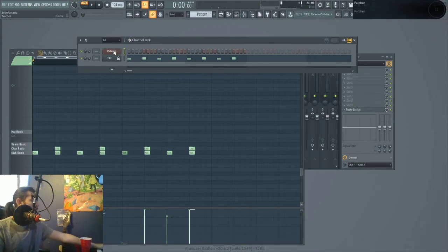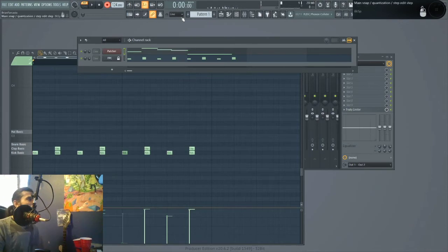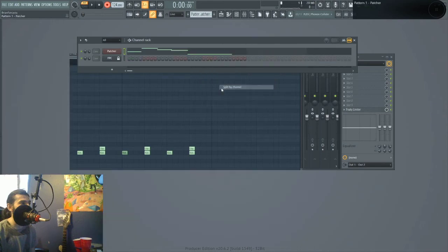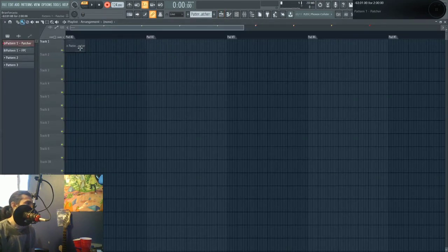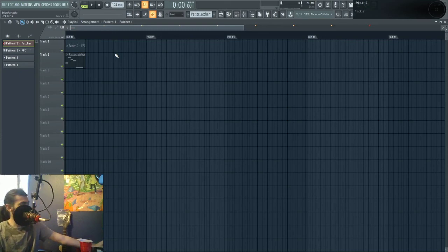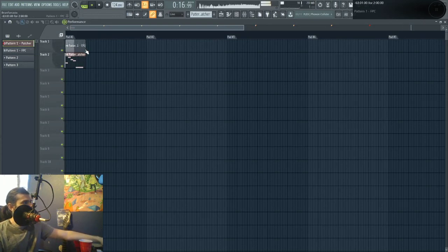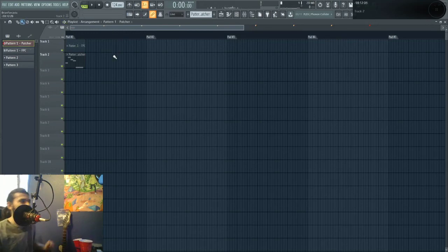So let's say I have something already. Okay, whatever. What I can do now is right click on the pattern up here and split by channel. And I have my pattern and my FPC. So now when I press play in the song, there's nothing happening. That's because I have to actually press the buttons to get it working. Over here, nothing. And that's pretty much it.